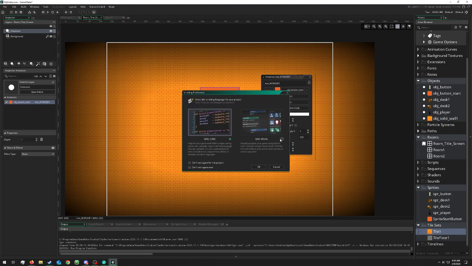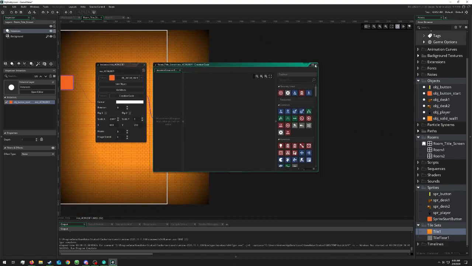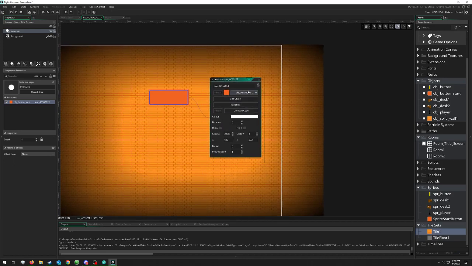Creation code? I don't want that. Okay, so that's just its place. I could change its frame. The scale is what's gonna throw me off.